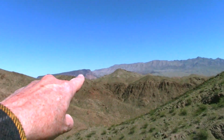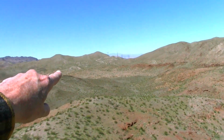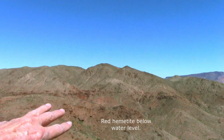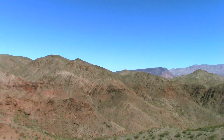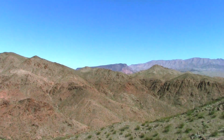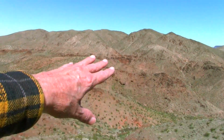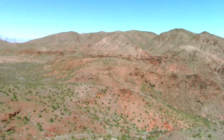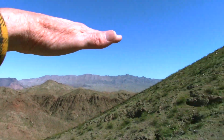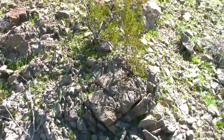Yeah, here's that fossilized water table in these quartz monzonites. All that red is a rusty water stain that the groundwater brought up, the irons, and rusted it. It's all this down here. The red is rusted fossilized water table. Fortification, the source of all these lavas that came across here and up there on top. Still in the quartz monzonites here.